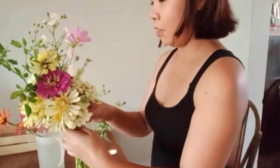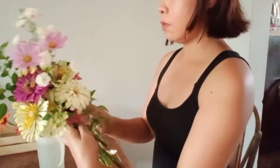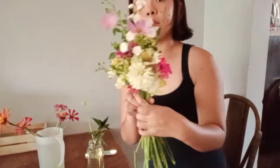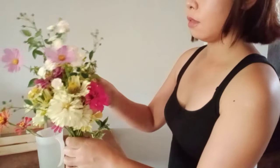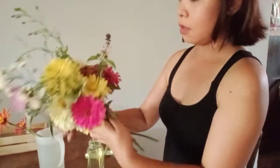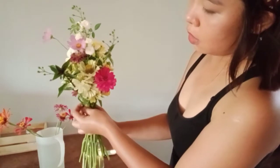I'm loving it now, even if it's just very simple. So where I'm gonna put the basil? Maybe here. Wait. So this is what it looks like right now. And I'm gonna put the basil here. On this side. And the other basil on this side. So it looks like ears. Two ears on both sides.